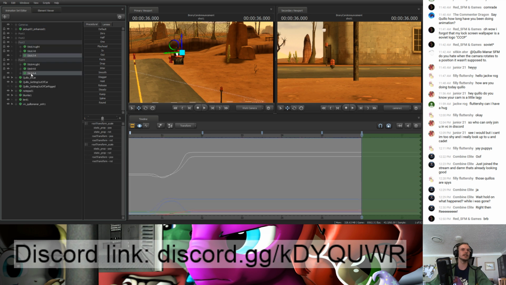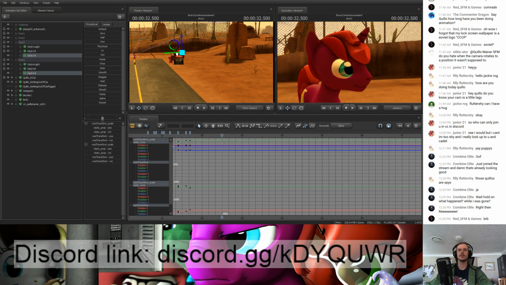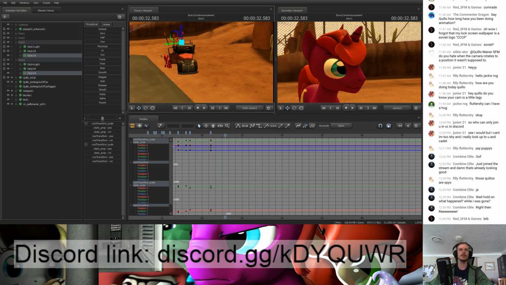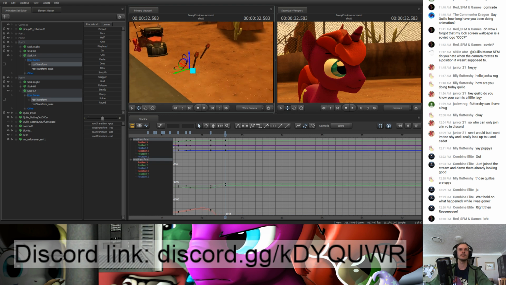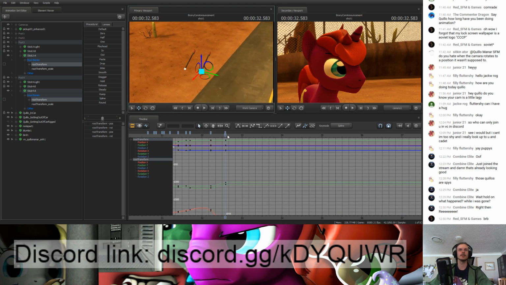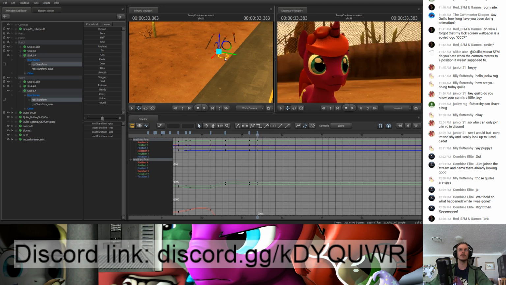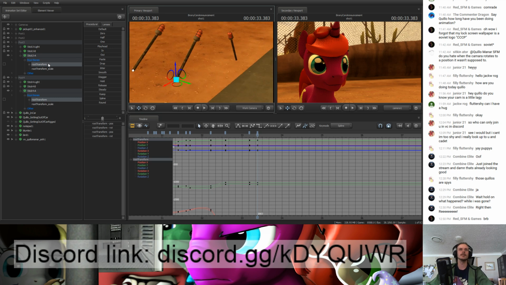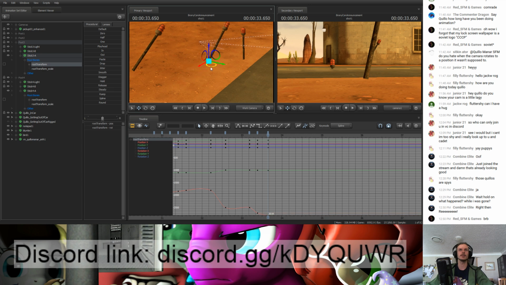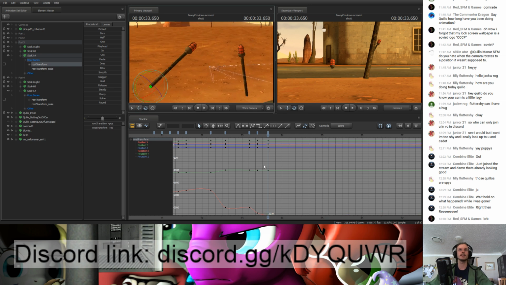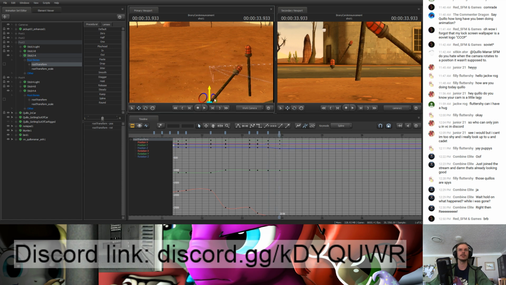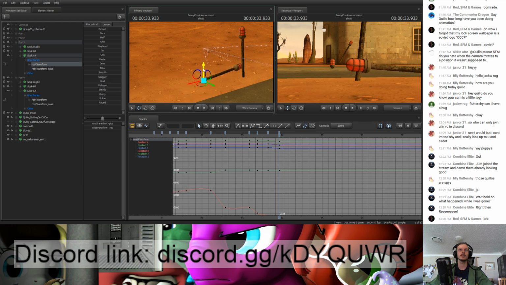So I'm going to put stick 3 and stick 4. I'm going to have them start moving here. I'm going to move them all the way over to somewhere around here. And then it's about here where I'm going to have them over here. Stick 3 is going to come like this, like that, and then sit down just behind. Like that, in front of the camera, but behind stick 1, just like that.